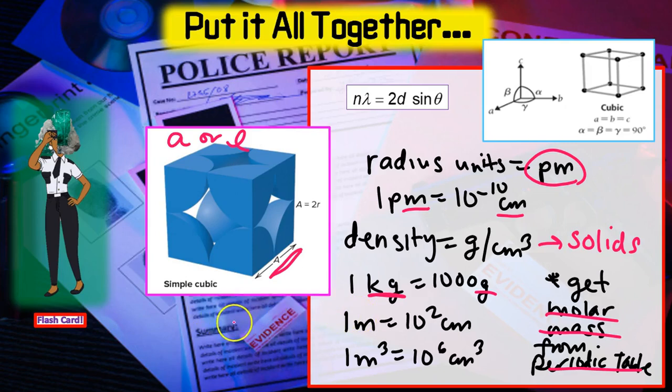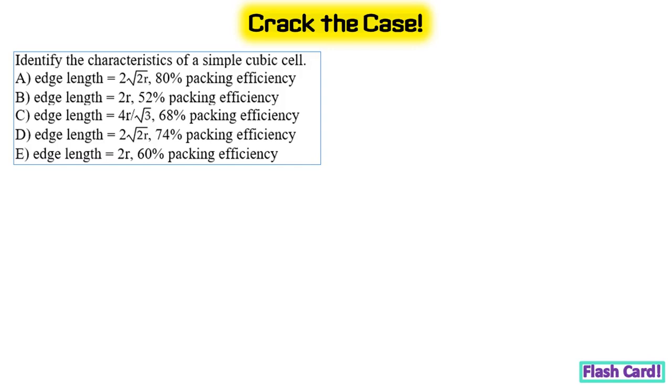Now, let's do an example to crack the case for a simple cubic unit structure. So to crack the case, let's do an example to connect some information. Note, the questions can increase in difficulty with homework or practice exam because there are many variations to mix these variables. Like there's many ways to mix density, volume, mass, etc. So if you need more practice, of course, you can go to textbook exercises.